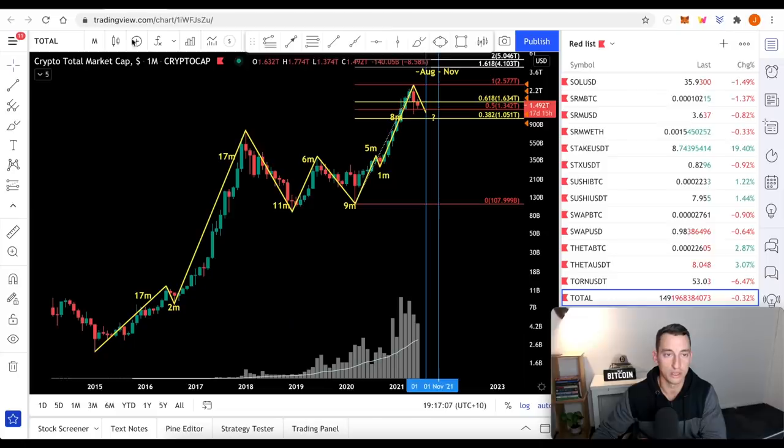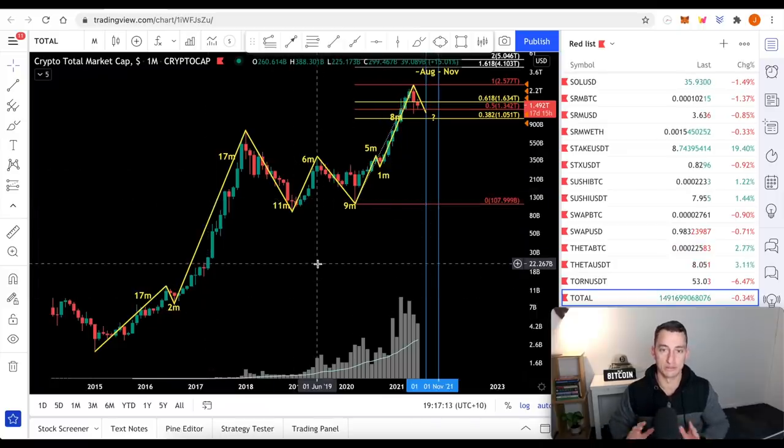So the overall market caps, I want to bring this one to your attention and just look at it in terms of a long-term perspective. I think there's becoming a little bit of confusion between short-term trading, long-term swing trading, and of course, long-term investing, which is essentially just buying and hodling and not even being concerned with buying lows or selling tops, and just riding it out. So this one is just looking at long-term swing trading.